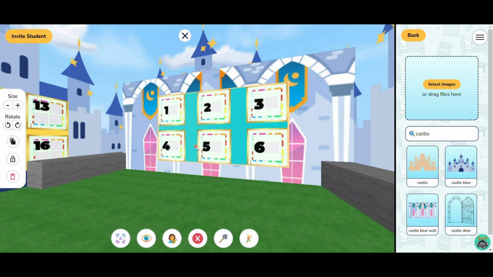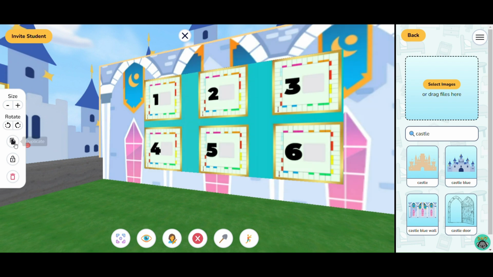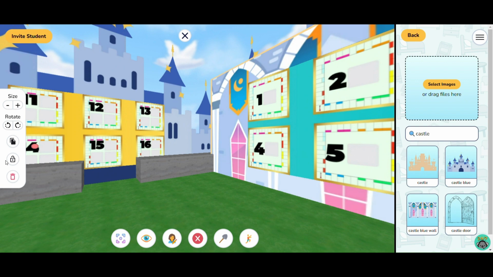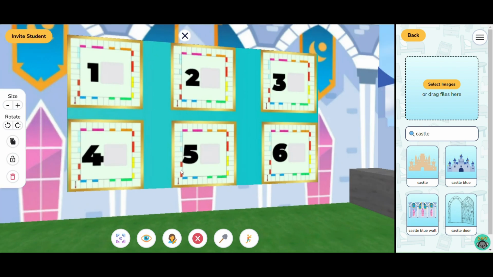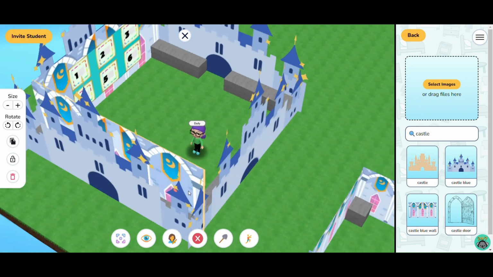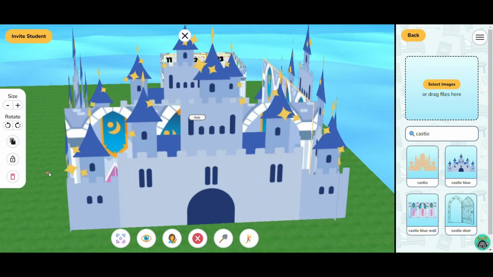And then we have a wall, which is a great place to put your content on top of. Okay, so that's how it looks.